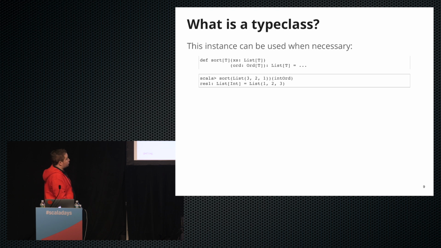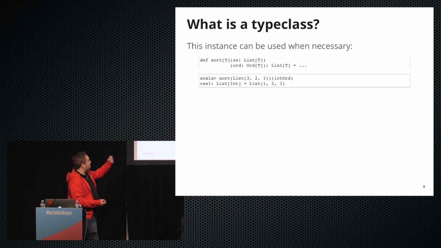We give it a list like this, we use our ordering, and it works like it should. But a bit like the Java one I was showing a minute ago, it's a bit cumbersome. We've got this kind of backpack we've got to carry around: if we want to order integers, we need to have that. If we want to order strings, we've got to go and find the ordering for strings and pass that into the sort method as well.